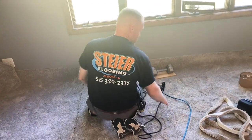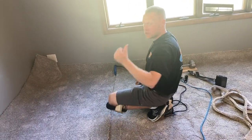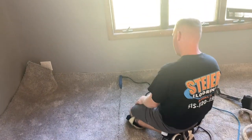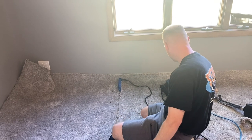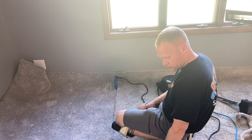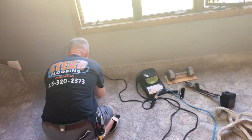A responsible installer, I had everything down here. You see pretty good there, Chris? I'm good. So, I'll probably have Chris at some point come over here and just kind of show you me moving the carpet around. It's not a big deal, especially with the seamer down now. And then, yeah, let's just make it happen. All right, here we go. Rock and roll.